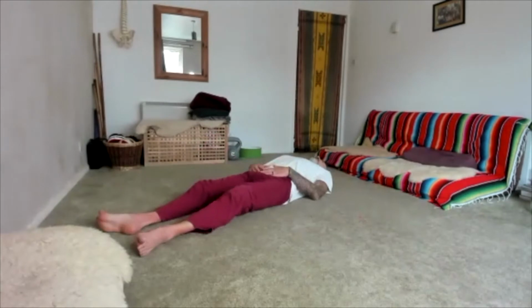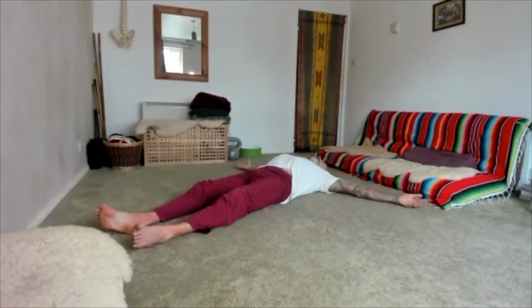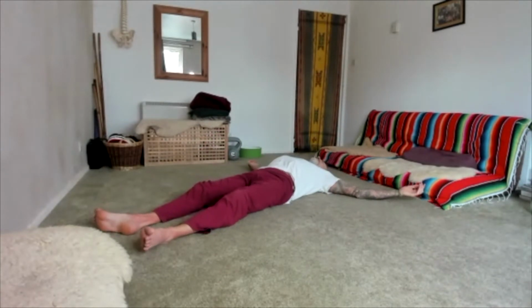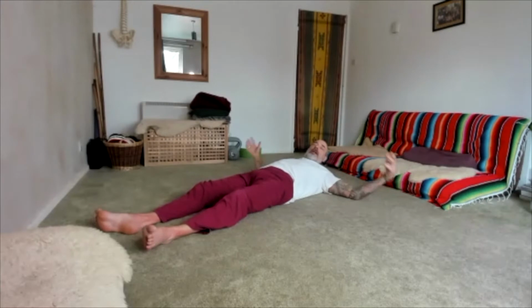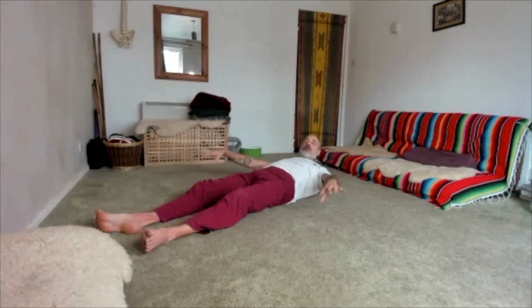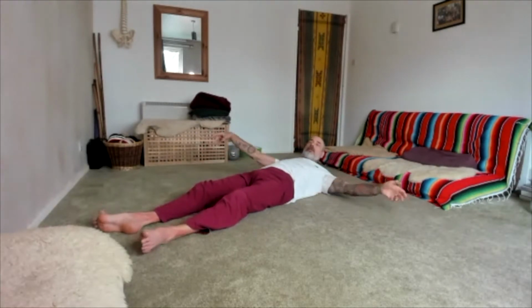And just lie down on your back. We don't need a blanket on start. We're not going to start with a blanket, but we'll start lying down sideways. And just take your arms out to the side and wriggle your bum around, wriggle your hips around so you can get as soft and spread, if you like, on the floor as you can. You want to get your body spread out on the ground a little bit.